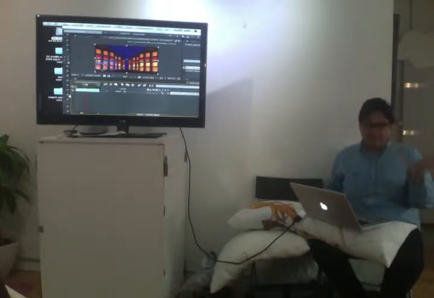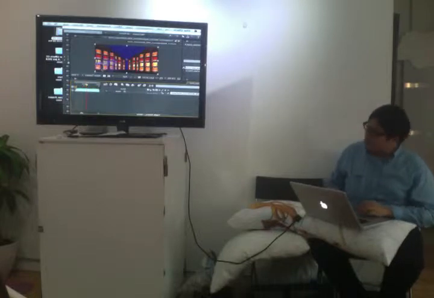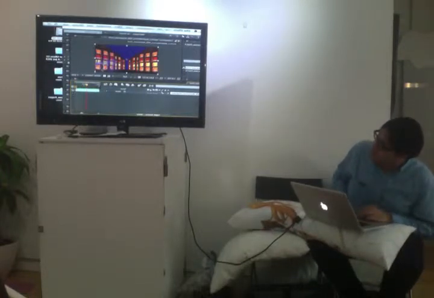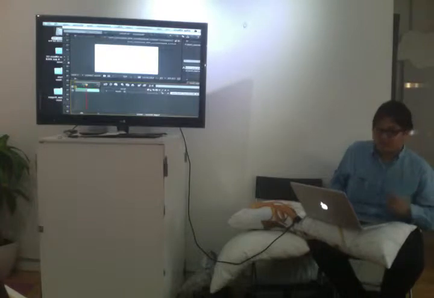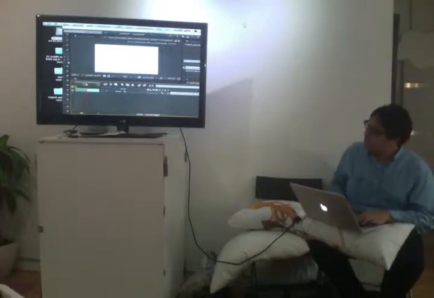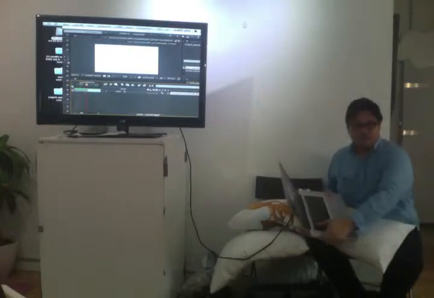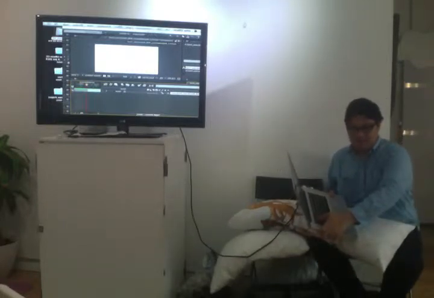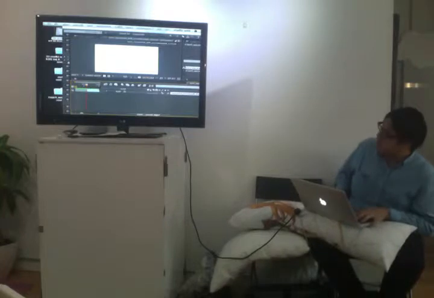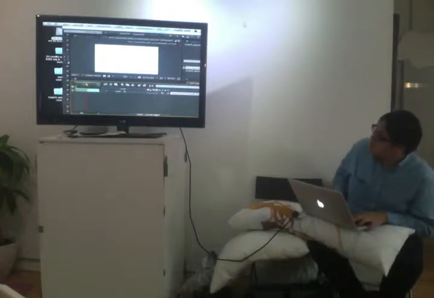Like in Final Cut or Premiere, it works kind of the same way. You just move your mouse cursor and you see this guy right here, and then you just drag it over on your timeline. And see, now there's nothing. Then you can zoom in more. You zoom in by the plus or minus on the top. You get more exact.